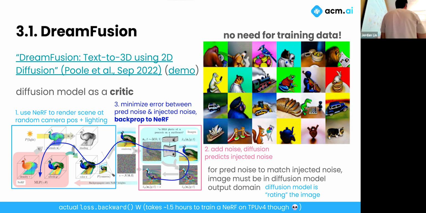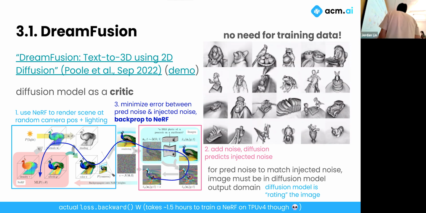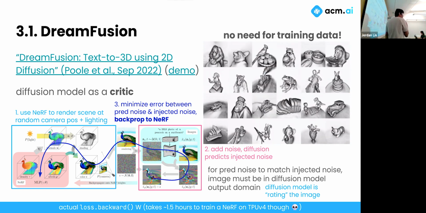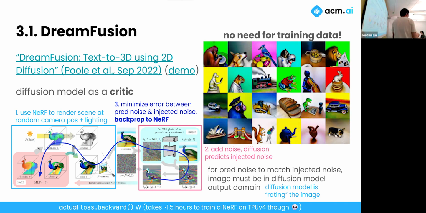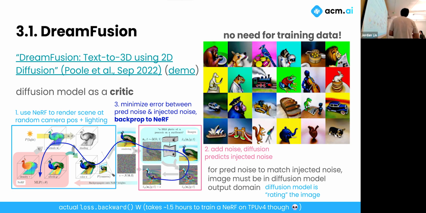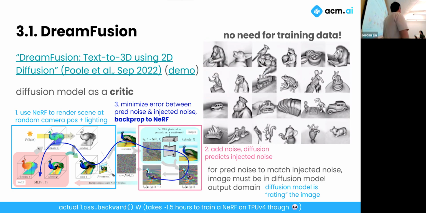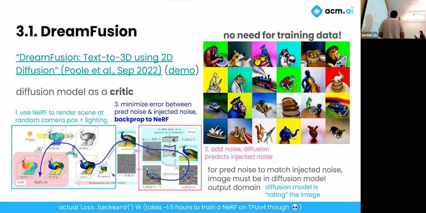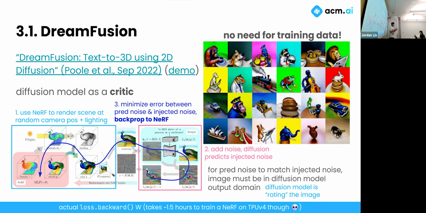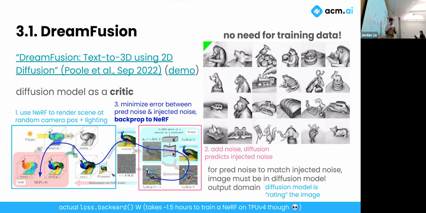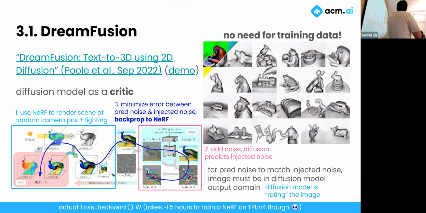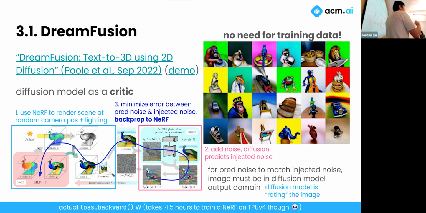Now, this is very, very slow. It takes about 1.5 hours to train a single NeRF on TPUv4, which is basically 4 A100s. It's very slow. If we were to do it on a normal lab server, I don't know if we would even have enough VRAM to do this, but it takes a long time. But it gives us a glimpse at what diffusion models really are, which is they are more than just generators in and of themselves. They are models that are able to capture information about the text and able to give information of how we can generate images that fit the text prompt.